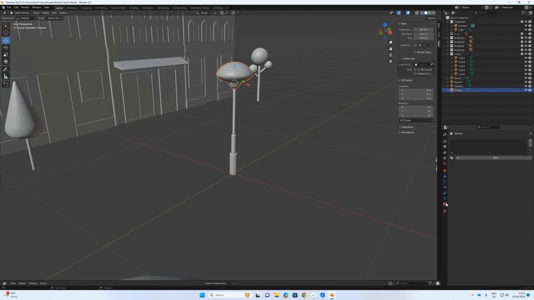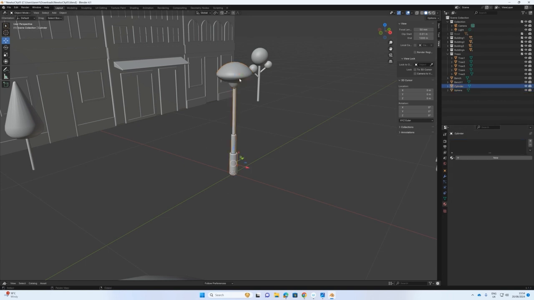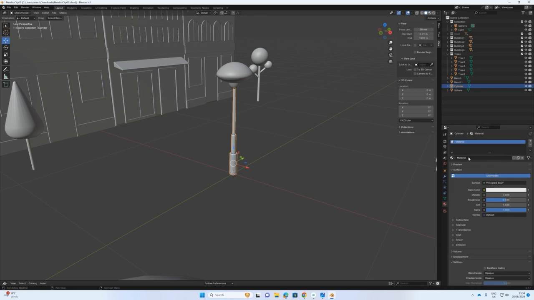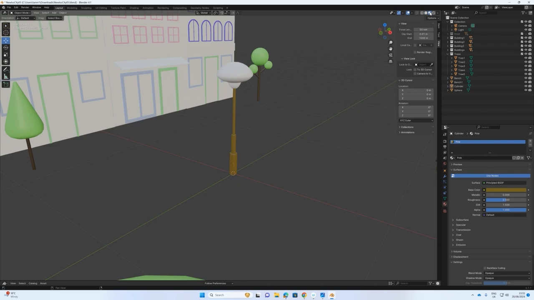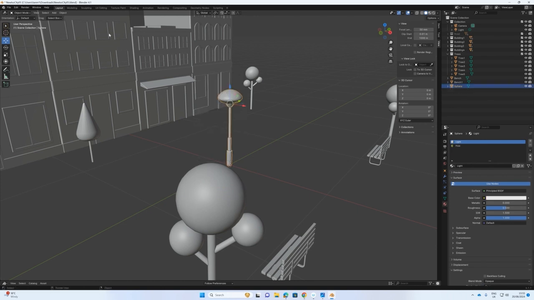So I'm going to add a material. I'm going to call it light. And then for this one, I'm going to add a pole. Okay, just going to add any color here for now. Maybe a gray kind of thing. Okay, so yeah. So now I can join them. And then don't forget to set origin to 3D cursor, and then we have it.